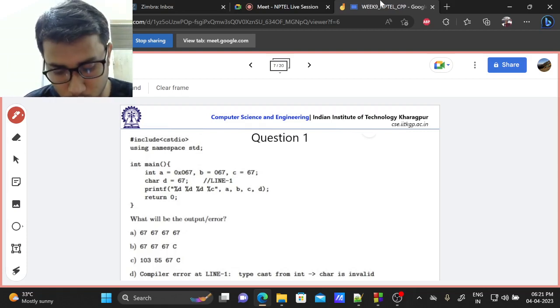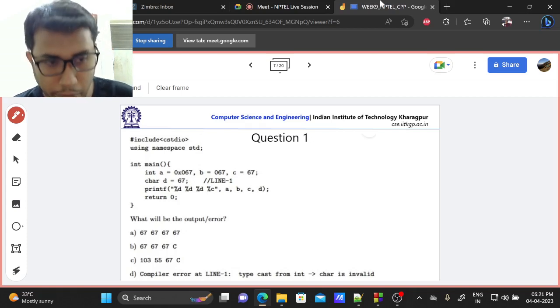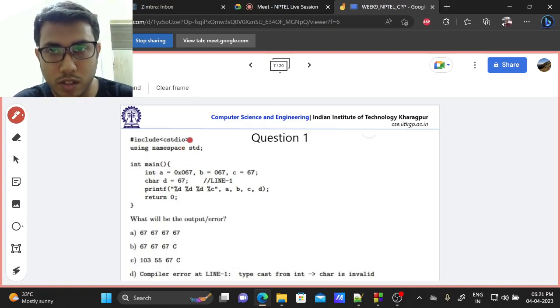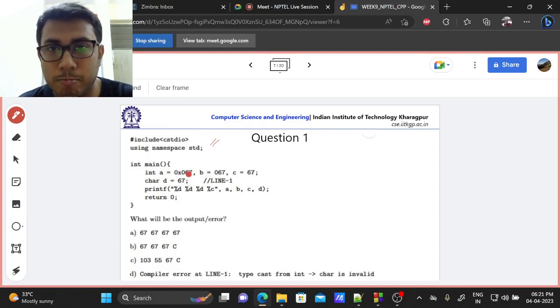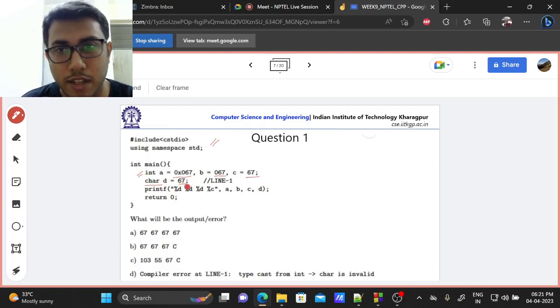So let's look at the code one by one. You have your standard stdio and namespace. Then you have this a, b and c, which are all int types, and you have this character d that is written as this.